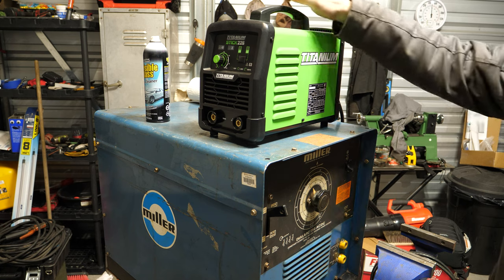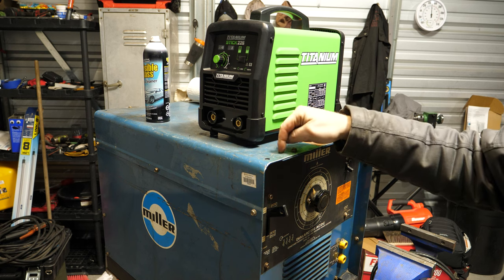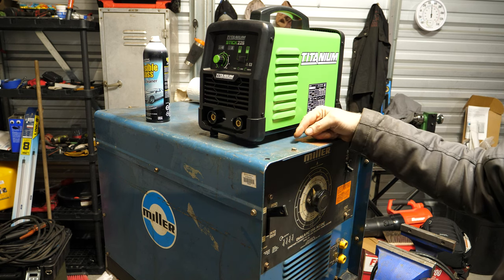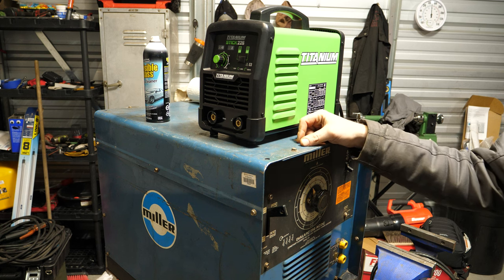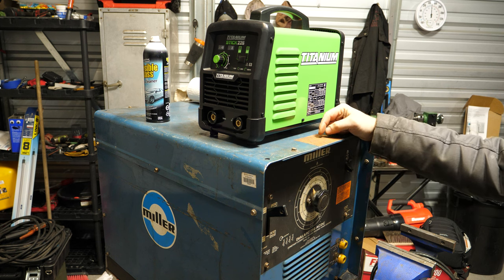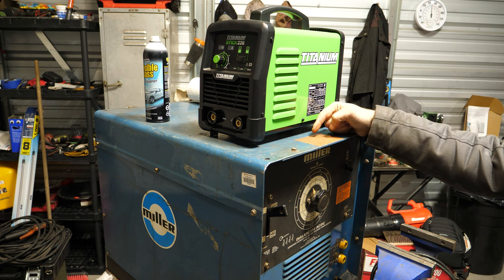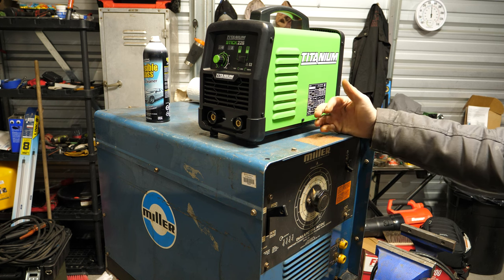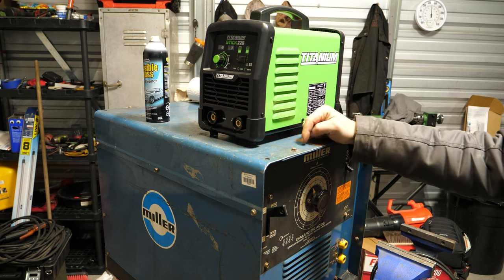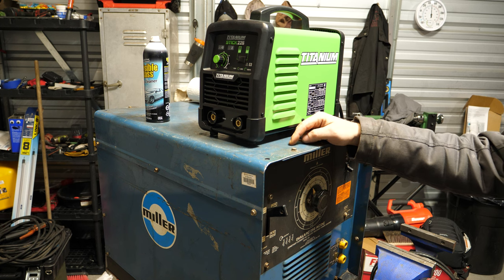For comedic value, I put this Titanium 225 on it to show you how massive this actually is. It's bigger than one and a half mini fridges for sure, and it weighs enough to give you a hernia. Luckily, the guy had a tractor to load this into my truck. The welding bench is just high enough to slide this welder off from my pickup truck bed onto here. I have a chain-fall hoist to lower it to the floor when we're done. These things are 300 to 400 pounds — insanely heavy.